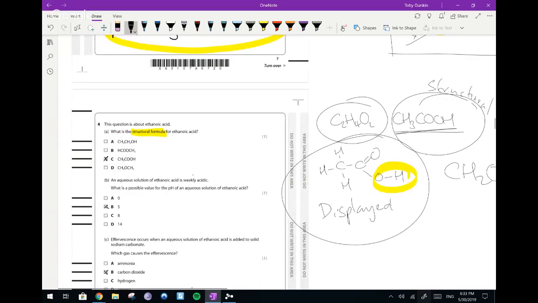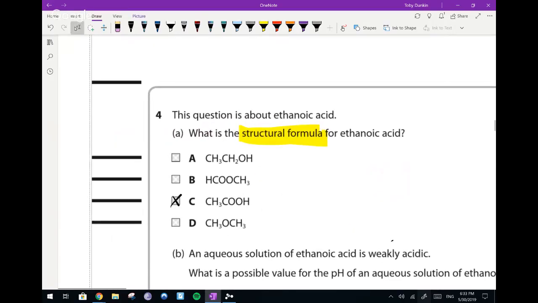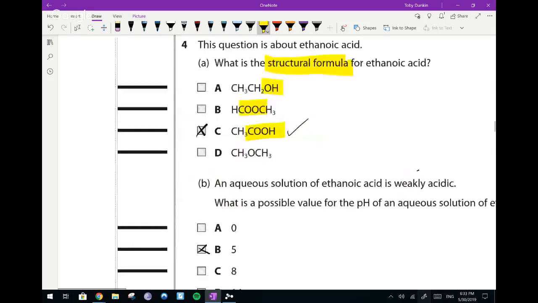Cool. Next, so quickly looking through it. First one is an alcohol. Definitely not. Second one is an ester. It's a COO. It's always nice that COO tells you that it's going to be an ester. Next one is a COOH. God, I lost my voice there. A COOH is a carboxylic acid. There's my answer. And the last one is thrown in just for fun.